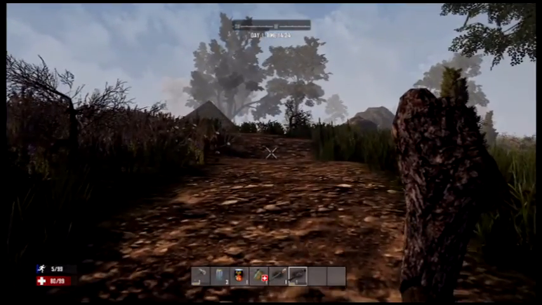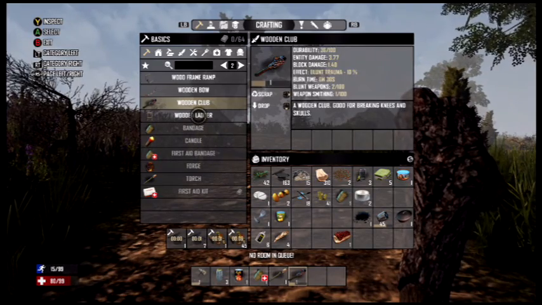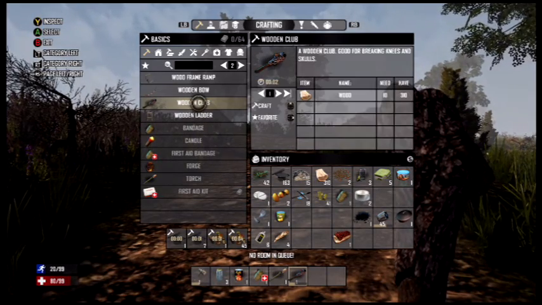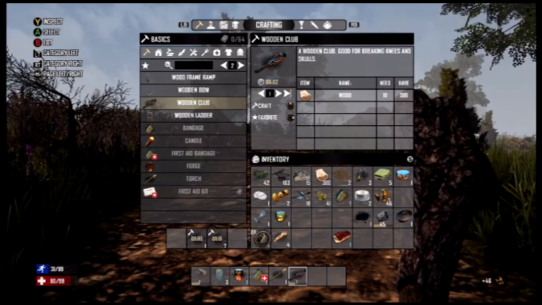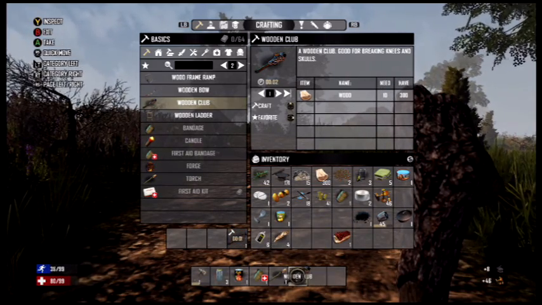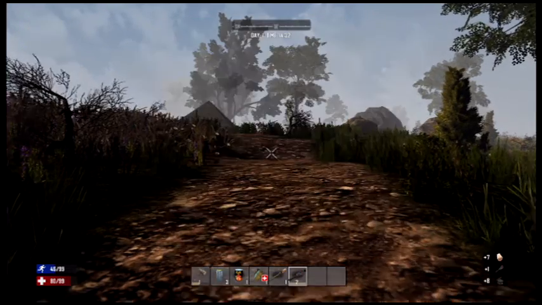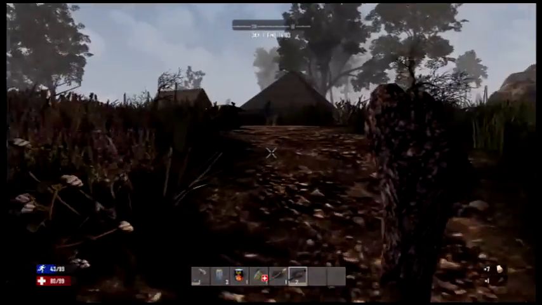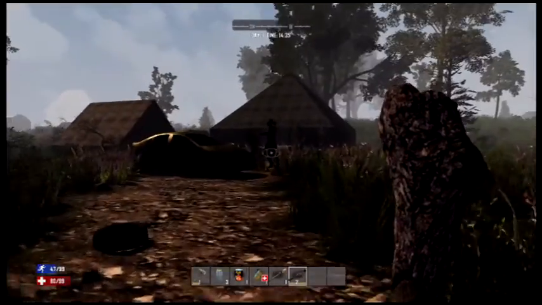So what we're going to really quickly do is I want to make another club. Alright. And now it's a level 2 club. Find this. Let's go in. Search some of the rubbish.